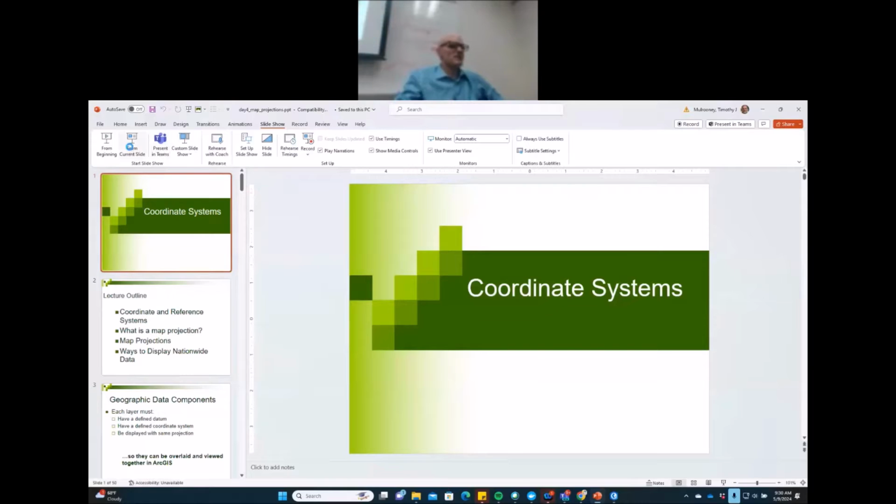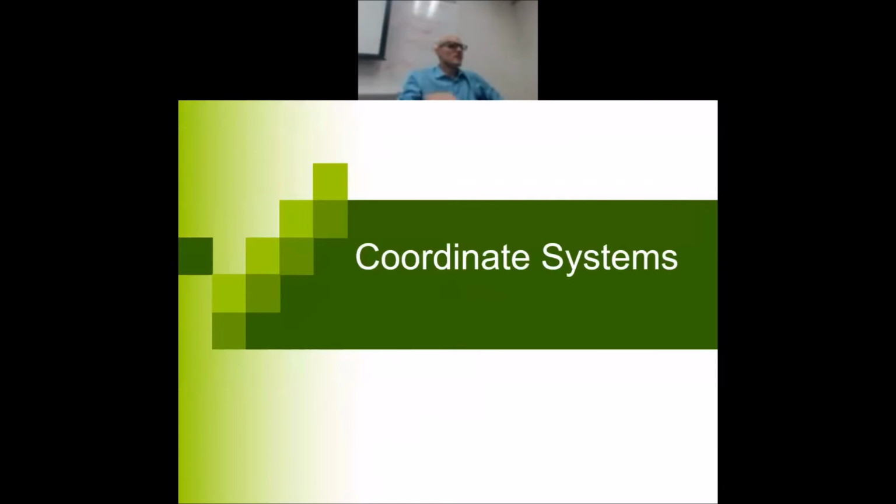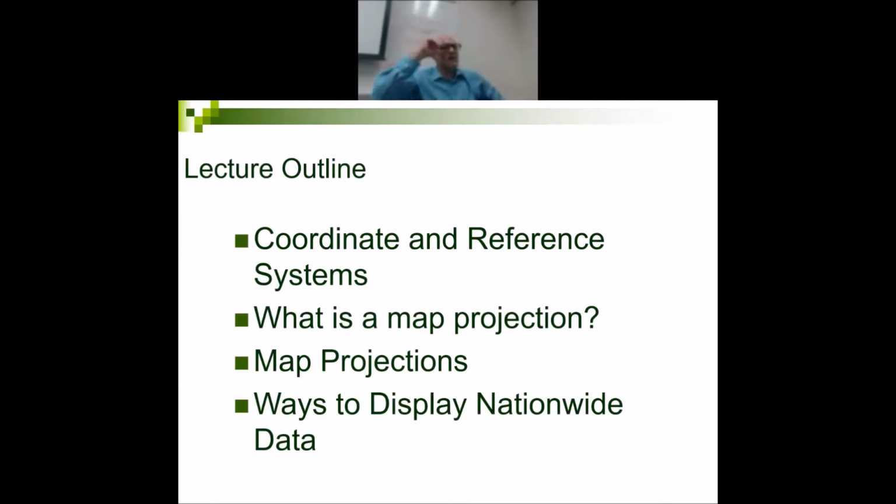So we'll talk a little bit about projection systems, just making everything line up. I know Dr. McGinn can attest to the fact that making everything line up in a GIS 20 years ago was much more difficult than it is now. Because these days, when I open up ArcGIS Pro, I've got a reference map that's already geocoded sitting right there.